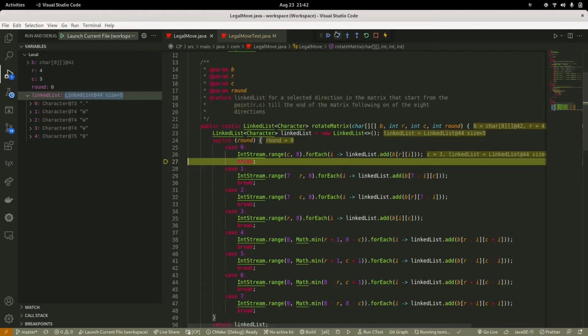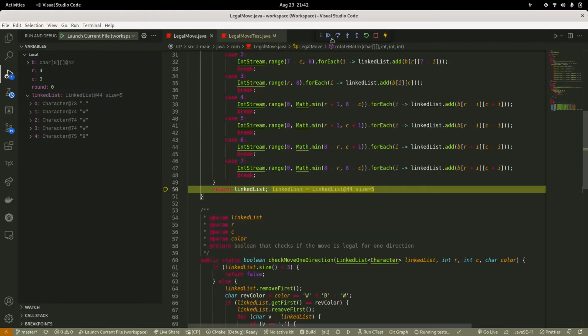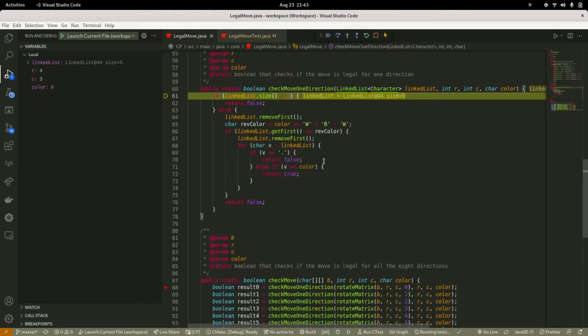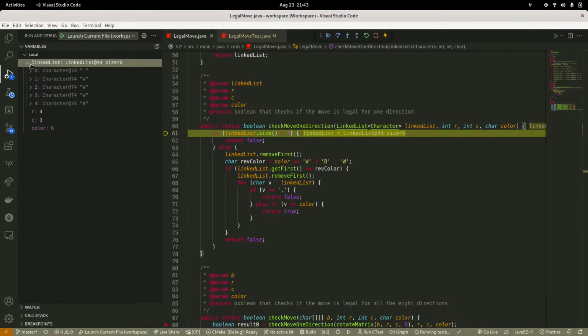We return this linked list, then we are going to see what's going on in the second method, which is check move one direction. Let us go into this method. Here we are. In this method, we have the linked list, the previous one.